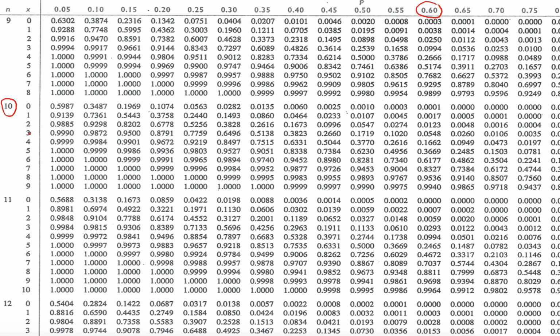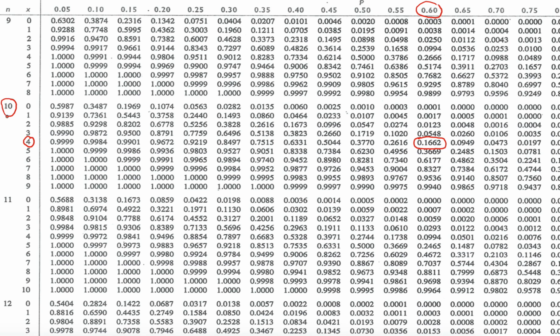So in this group, find the 4. There is the 4. And then go across to the column that has the 0.6. And there is our accumulated probability for us, rounded to 4 decimal places, right? So let's say it all together. Or you can just listen to me say it, I guess.